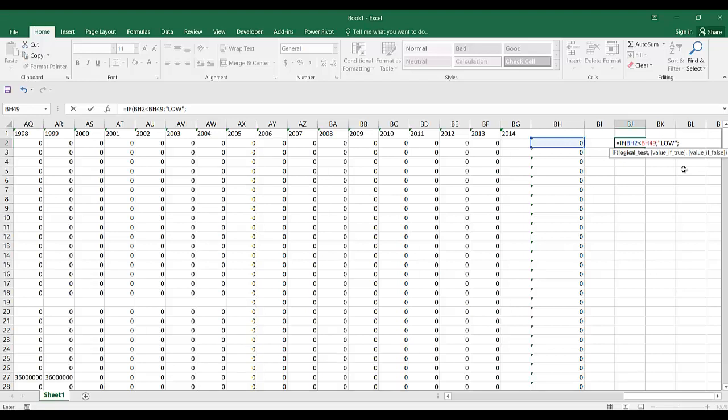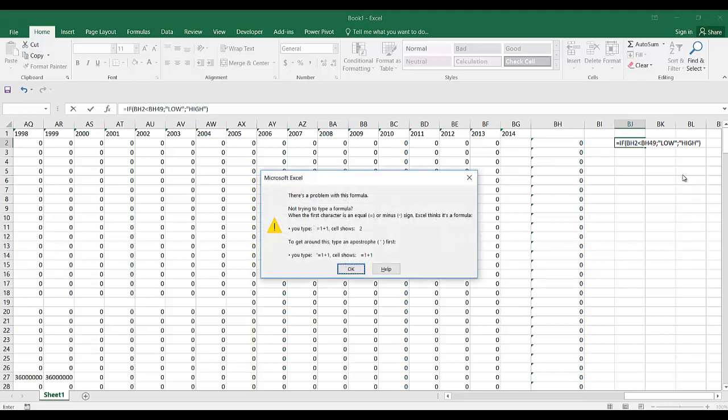Then I can create another conditional statement. So if it's not true, then you can say it's high. So this is a conditional statement. And it's very simple because this is the condition that I want to meet. If this value is less than this value, then type in low or show me low. If it's not this, then do this. So it's a very simple conditional statement. We are also going to work with nested conditions that we will see later on. So for this category, you can divide them in 2, low and high. You can add an extra one if you want to put like medium, okay?